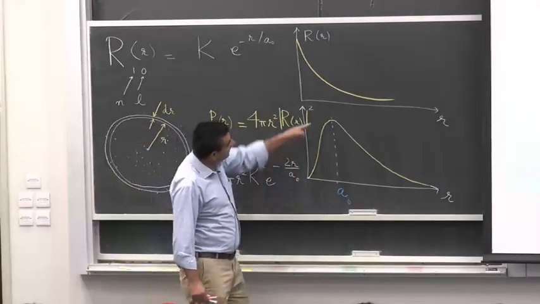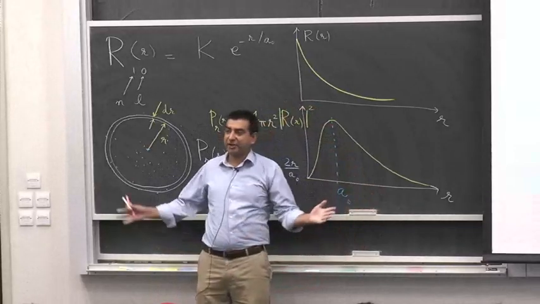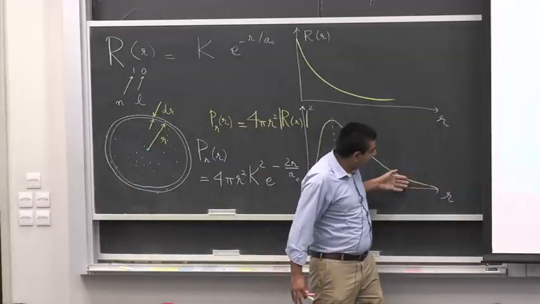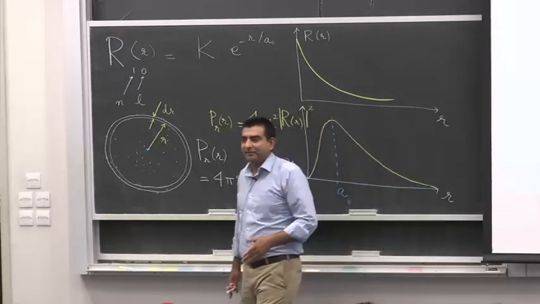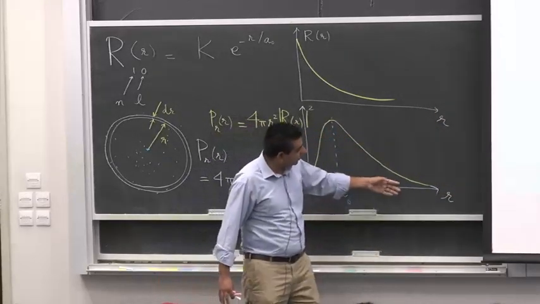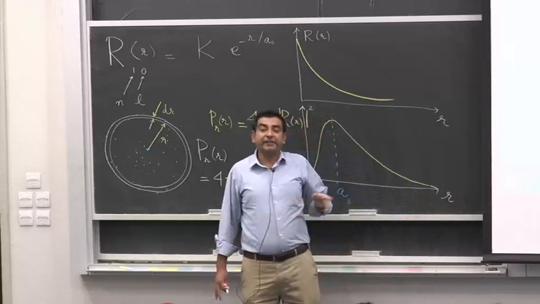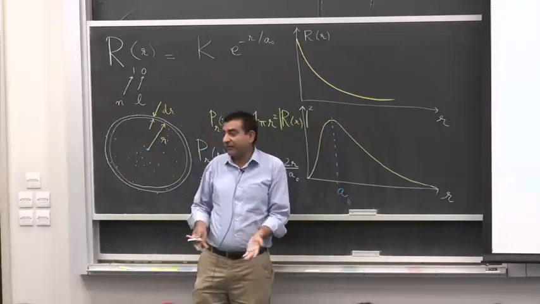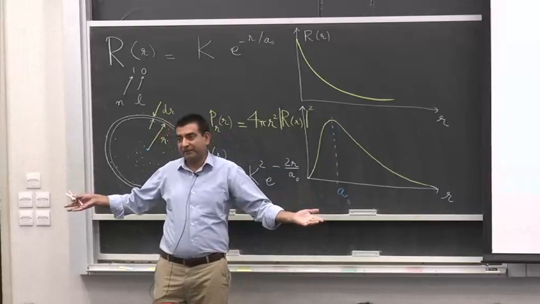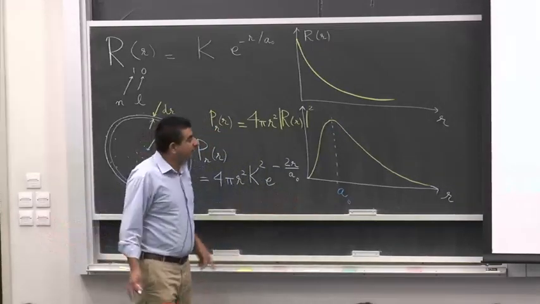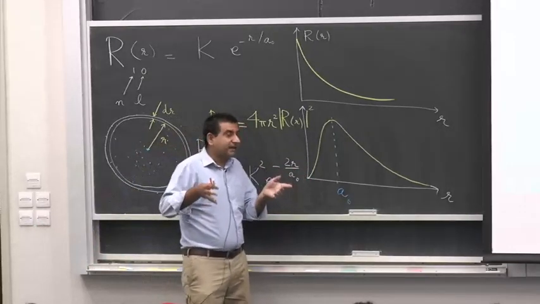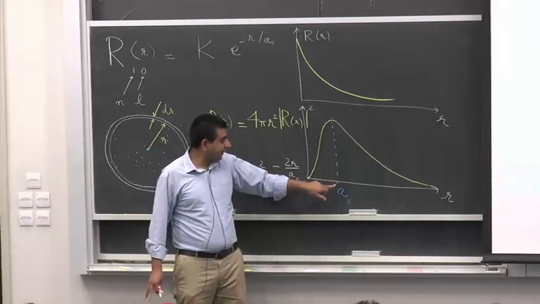The second is that this probability density is not symmetric, and the way this density goes out, it has infinitely long tails. Even though this probability is getting smaller and smaller, the tails are infinitely long. So an electron, technically speaking, you can find it anywhere if this electron is in the ground state. But the maximum, the modal probability, where the probability is maximized, is centered at a naught.